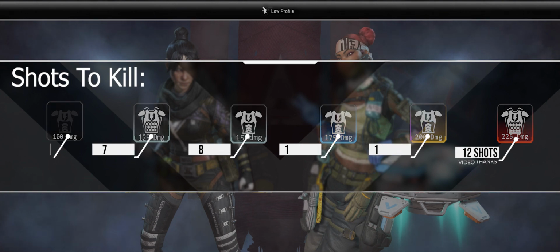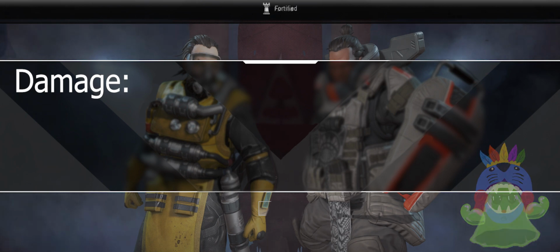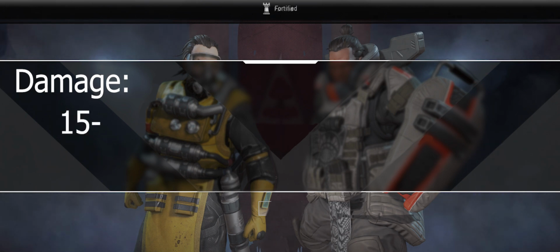And now it's time to get into the stats for our thick boys, Gibraltar and Caustic. And this is where the stats really do shift in the favor of our boys, due to how the damage drops down to 15 to the body, 12 to the legs, and 31 to the head.